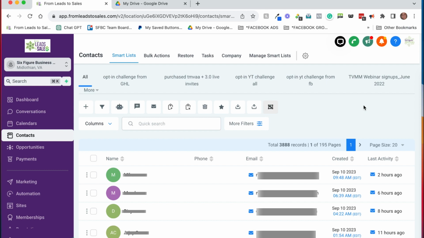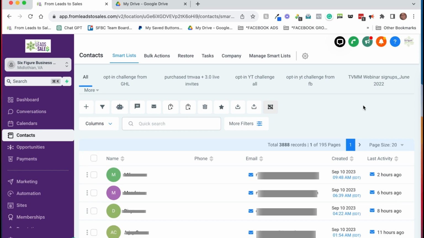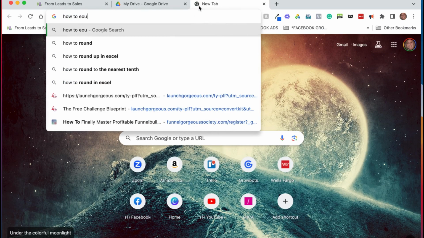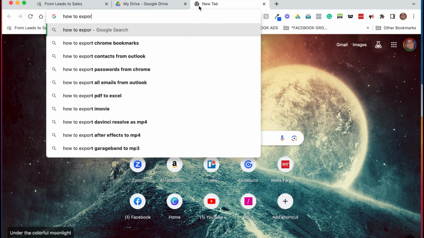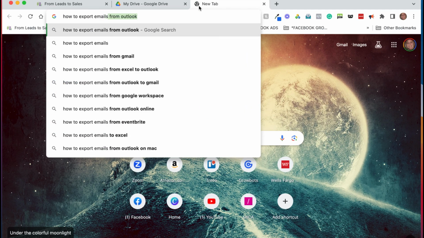If you already have an email service, for example, MailChimp or ConvertKit, you can go in and Google how to export emails from MailChimp.